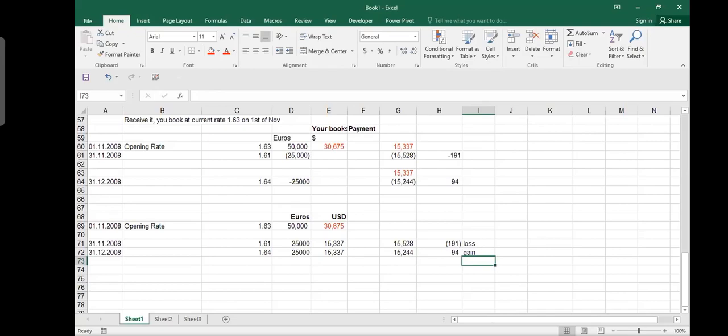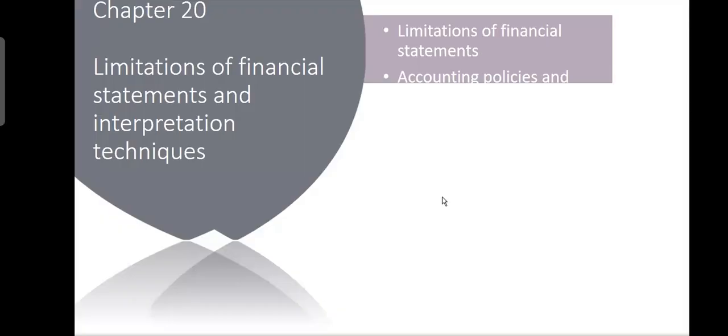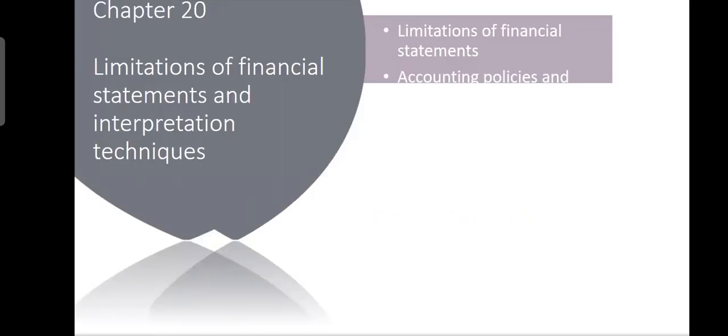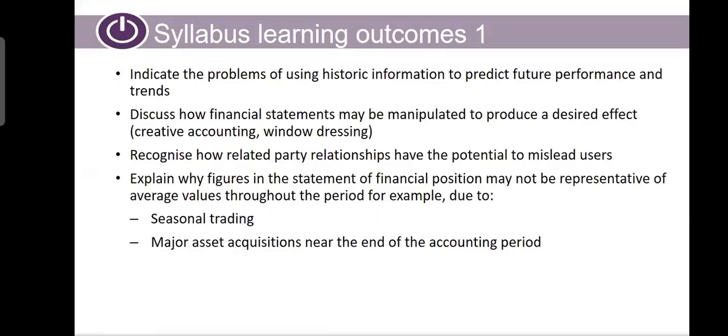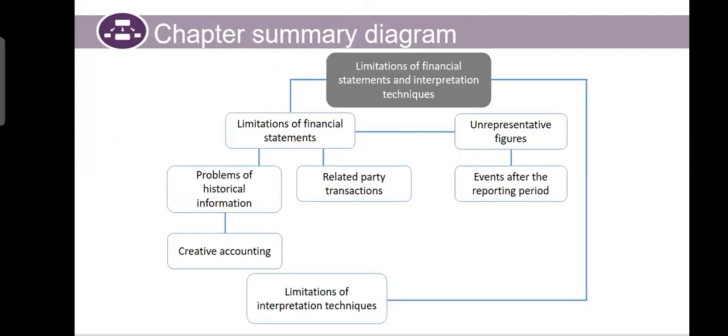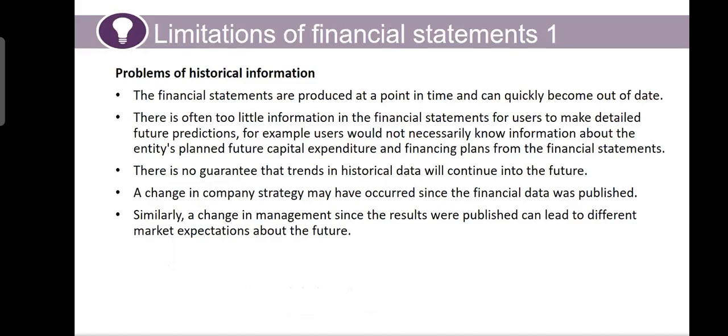Now let me, how to say, give me 5 minutes. So this is a very short chapter, limitations of financial statements and interpretation techniques. So here we talk about what are the limitations of financial statements. I'll go quick because I'm not going to discuss it in a lot of detail. It's not something which is very, very important, but you may get a 2, 3, 4 marks objective type question here, okay? So limitations of financial statements, problems with historical data.